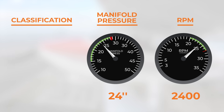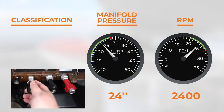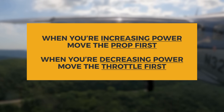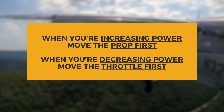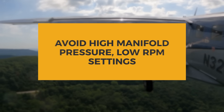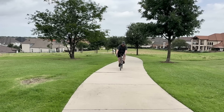If you wanted to reverse it and go back down to 23 inches and 2300 RPM, you'd reverse the process: first decrease the throttle down to 23 inches, then decrease RPM to 2300. So the simple rule is: when increasing power, move the prop first; when decreasing power, move the throttle first. At first you'll have to think about that actively in the cockpit, but after a while it becomes second nature. Understanding the why helps you memorize the order — you're really trying to avoid situations where you have high manifold pressure with low RPM, because you want to keep RPM equal to or higher than the manifold pressure.